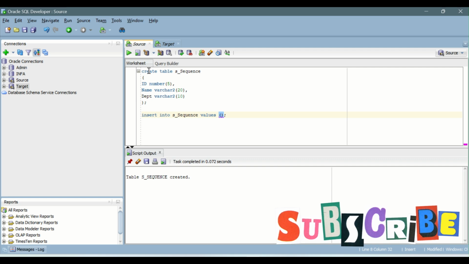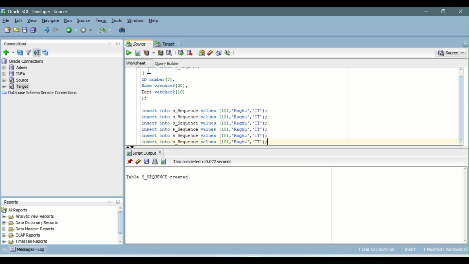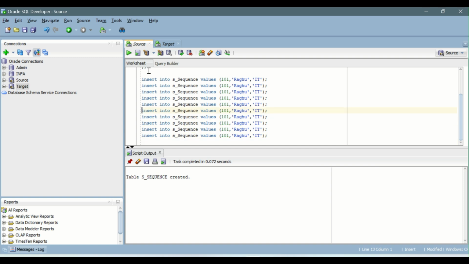For digits, you don't have to give any quotation marks. Let's say 101 as the ID and the name. For name, you should use quotes. Raghu. And the department is IT, right? In this way, let us insert 5 to 10 records. I'm just inserting 10 records here.